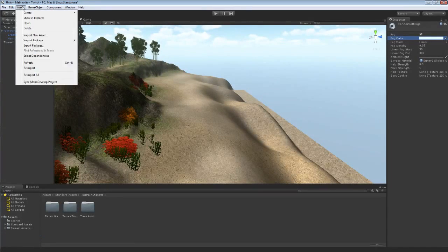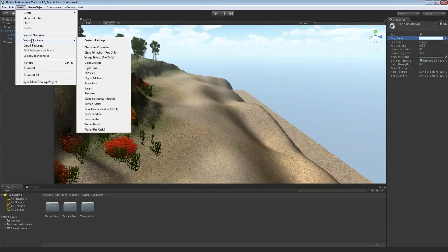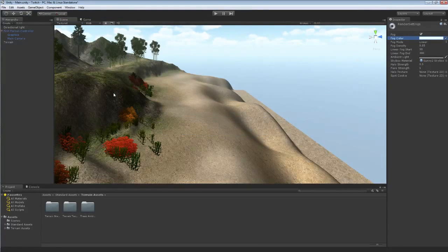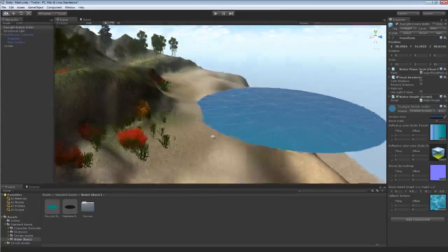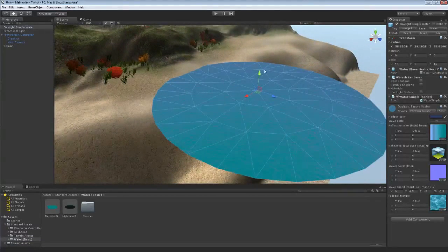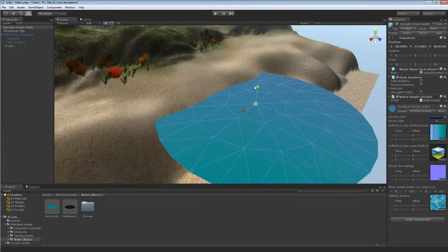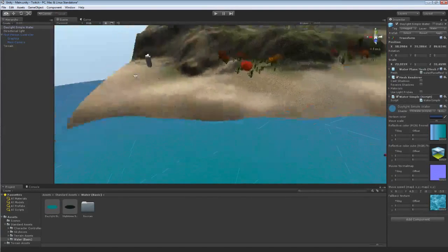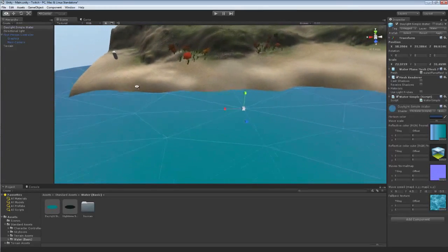And allow me to show you. So what I'm going to do is I'm going to come to Assets, Import Package, and I am going to grab Water Basic, okay? And I'm going to hit Import. And if you don't have Unity Pro, this is the water you're going to use. All right, and where is that at? Where did that go? Went into Standard Assets, Water Basic, Daylight Water. All right, and let me just kind of move this around because water is just a giant disk. And spread it out a bit. All right, and that gives us some water.